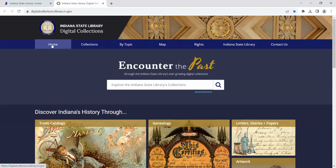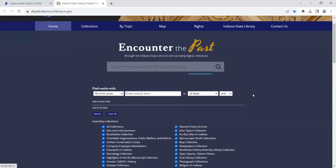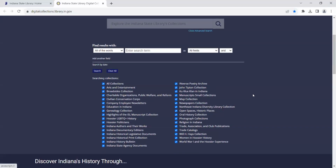We'll talk about some of our future projects, but this is the main page. This is the home page where we've got several options that you can click on up here at the top. We've got the main search box here. We also have an advanced search. Oh, hello. There we go. Oh, it's not staying. Okay. There we go. It wants to not show you the search. So this is our advanced search. We'll take a look at this in a moment.